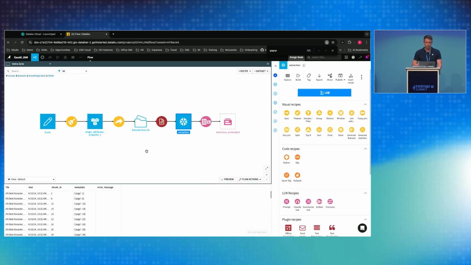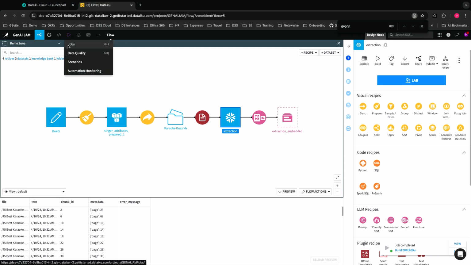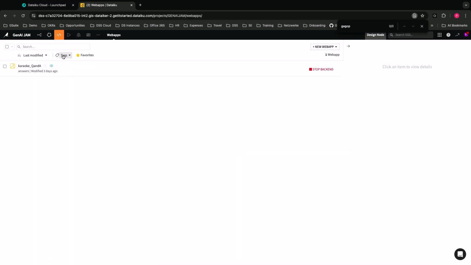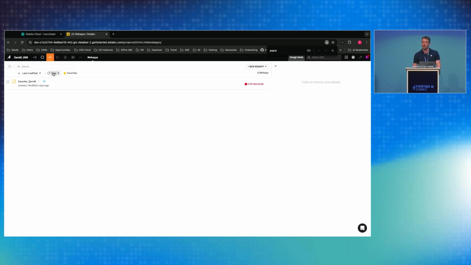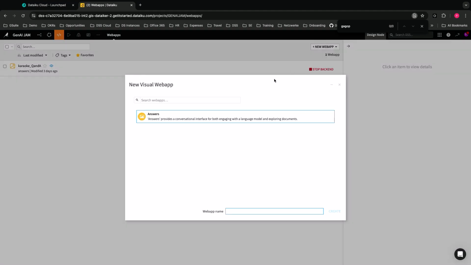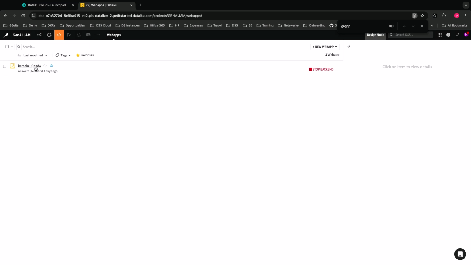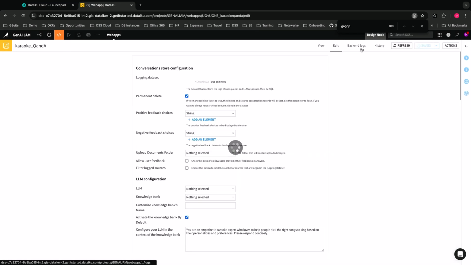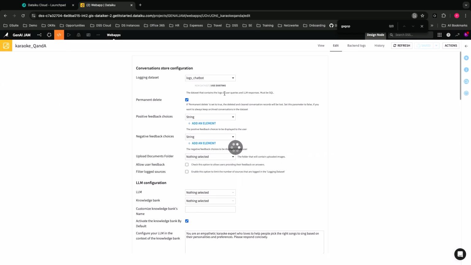To now convert that knowledge bank into an actionable front end, a chatbot, we can use the Dataiku Answers plugin. Therefore, let me jump into the web apps section of Dataiku. Web apps are a way to build a front end in Dataiku, and Answers is a prepackaged solution you can use to accelerate the way you build a chatbot. In this case, we need to hit Visual Web App and select Dataiku Answers. We need to configure the solution, and this is a purely visual interface.